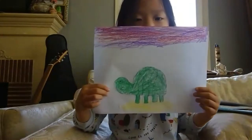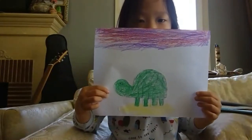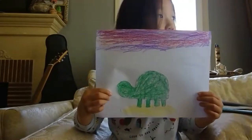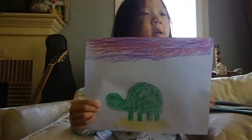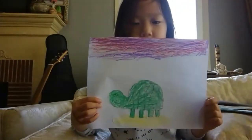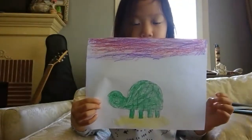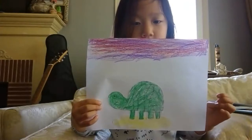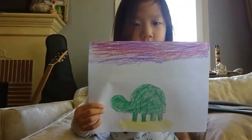Oh, because you wanted it to be night. Well, it looks like it's either about to be nighttime or it's like dawn. So it's about to be daytime. When it's nighttime, it glows like black and then some red. Okay. Well, your turtle looks super happy. I like how you did the lines on his shell or her shell. Oh, really good work. Awesome. I love that you did a turtle too. You're the only one who did a turtle. So very original idea.